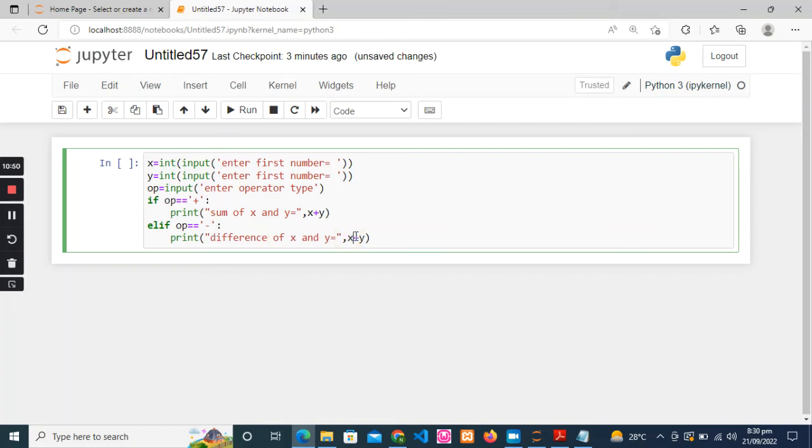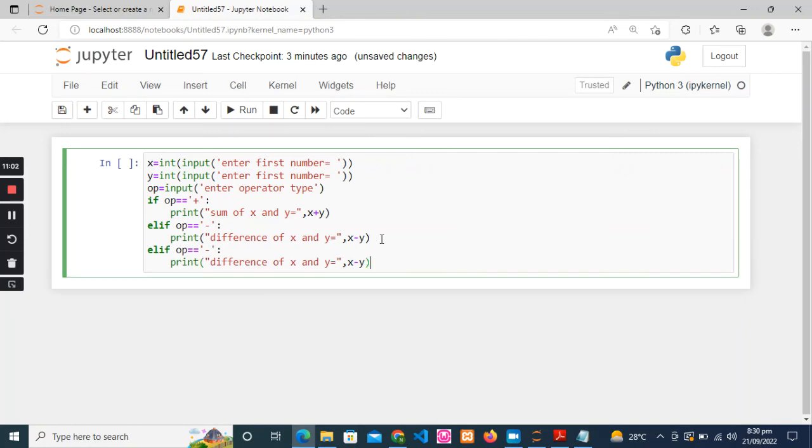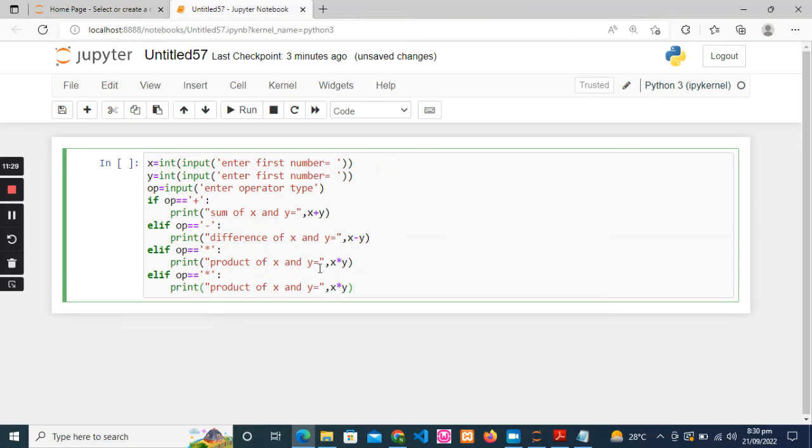So we put the minus sign here, and if the user wants to multiply, then we use this asterisk sign, and the product of x and y, so we put here product, and if the user wants division, then we use this division sign here, division of x and y.